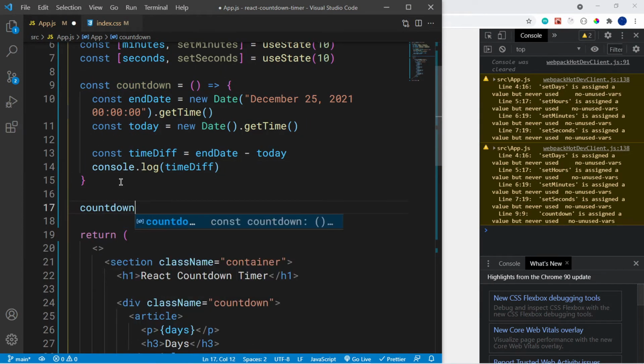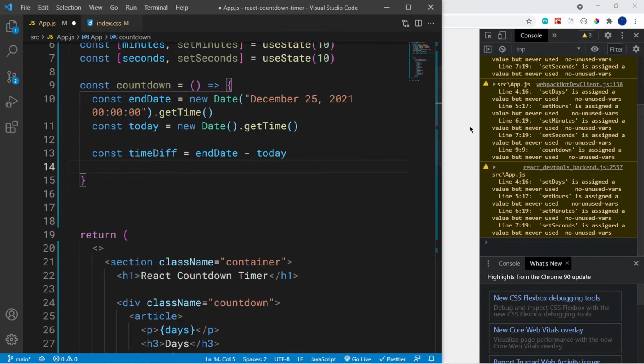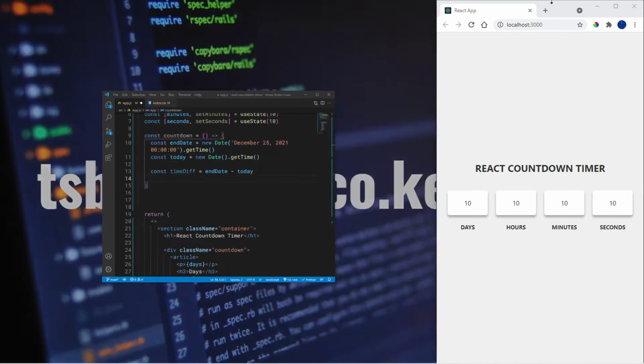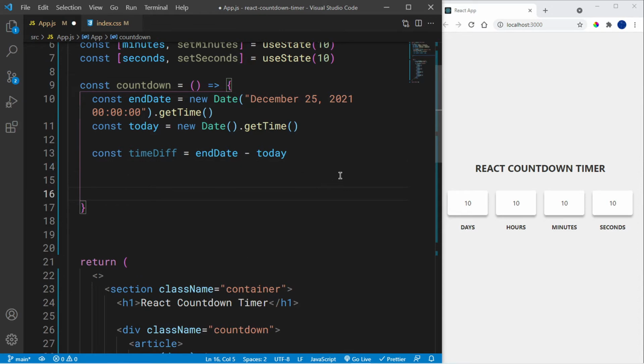Okay, so countdown, just call the function here. Let me hope that nothing is going to break, and still nothing breaks. Okay, so you know what, there's something that I don't want to do yet. That's why I didn't want to call this function. So let's just continue, and then I'm going to explain to you what it is that I didn't want to do, so that you can actually realize the need to do it, right?